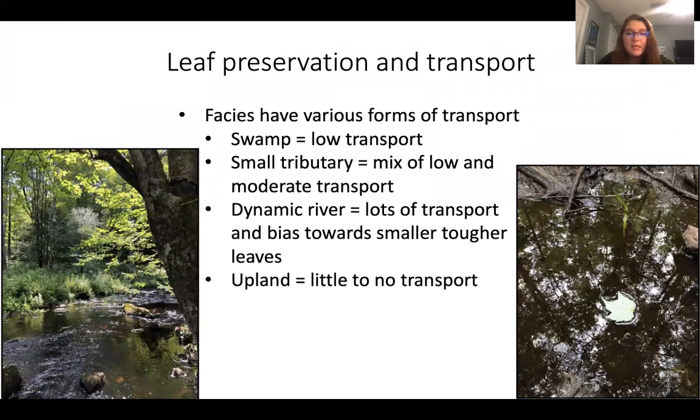All the facies we sampled for the study are abundant in the fossil record, allowing us to compare our findings to fossil localities in the future. As leaves are preserved in wet environments such as rivers, lakes, swamps, and ponds, we sampled them in modern environments to allow for future comparisons. However, since leaves are preserved in wet environments, preservation of leaves is impacted by various types of transport and important to incorporate into studies.